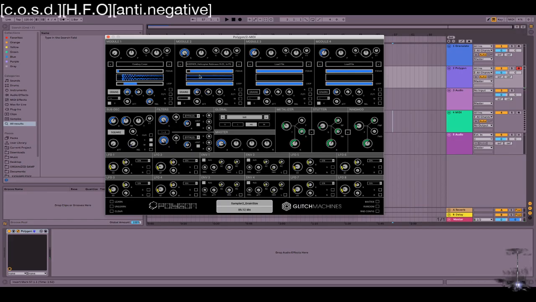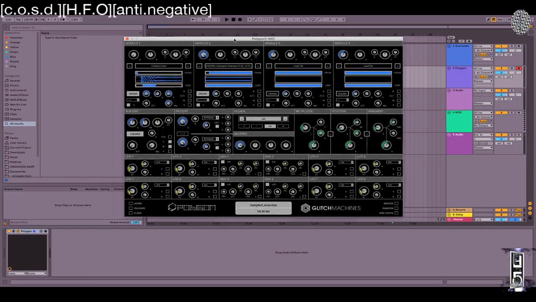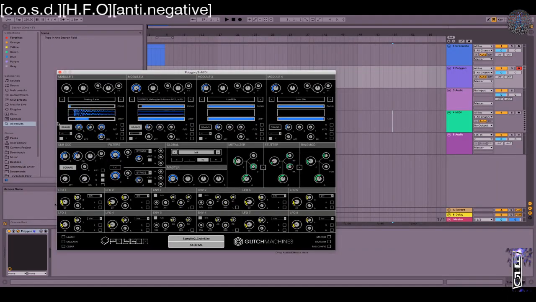Alright, so this is more noisy, so it's not going to really make that much of a sound. But yeah, you kind of see how this works. It takes in the information here, stretches it out. It's really not much crazier than that in Polygon.